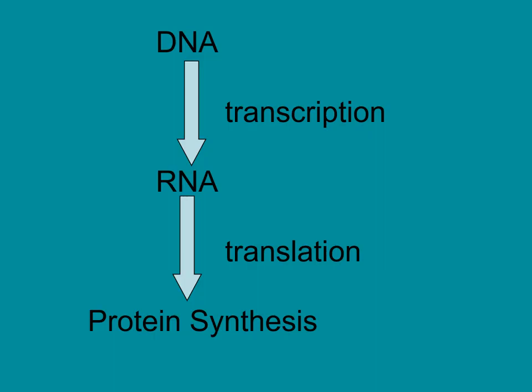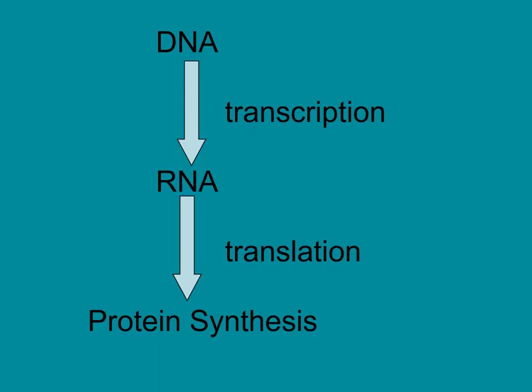Now, throughout the life cycle of the cell, it often needs proteins. We've already talked about a lot of different functions of proteins. So that at any particular time, you have hundreds of chemical reactions that are going on. You've got lots of proteins that are needed. And so you've got to make those. Well, how do you know how to make the protein? Well, that information is going to come from the RNA. Well, where does the RNA get it? It gets it from the DNA.